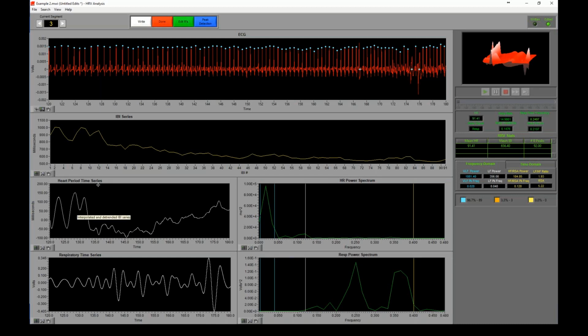So before we run our frequency analysis, before we extract those frequencies, we have to remove the baseline trend from that data, and we have to interpolate it, because it's just a requirement of frequency-based analysis that we have a certain number of samples or data points in our waveform by which to represent those frequencies. So the heart period time series is basically that detrended and interpolated representation of the IBI series.